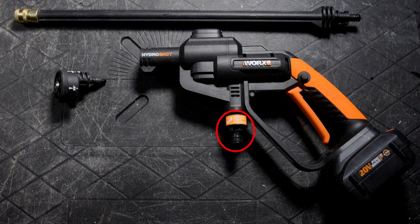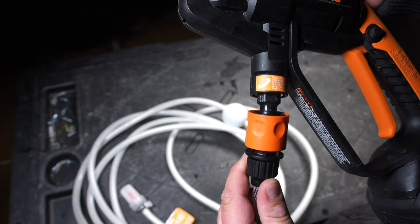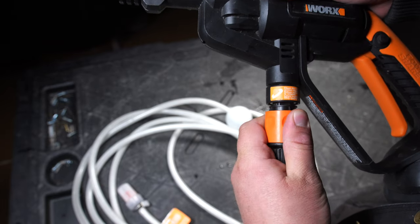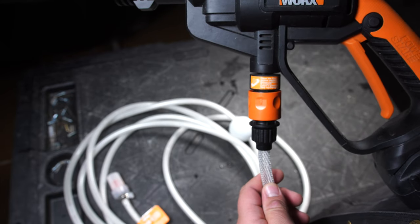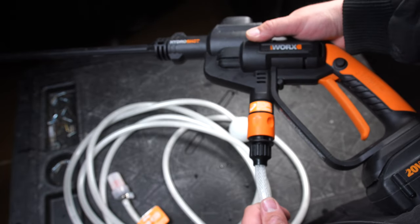Okay, moving on to the quick connect inlet port. The quick connect inlet port works great with the included 20 foot hose or with the included regular hose adapter or with the 2 liter bottle adapter that is also included. Overall, I am fairly happy with the performance. Now, the fact that it's plastic means that there is a chance that it could break, but it's a fairly quick and easy repair if it does break.